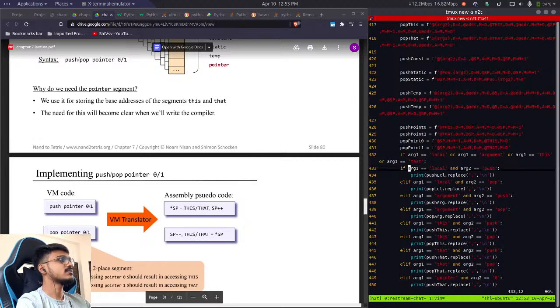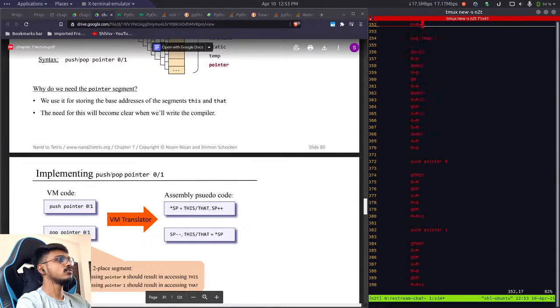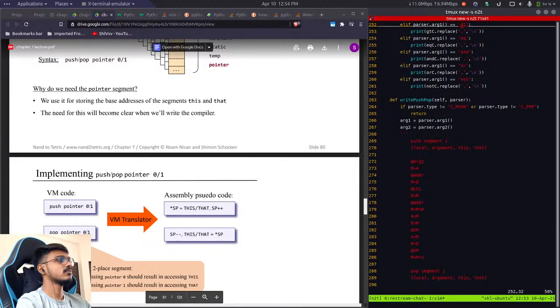Yeah, everything is right. We just need to change this arg2 to type, parser.type.